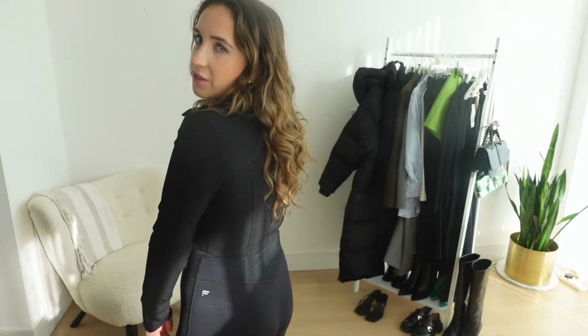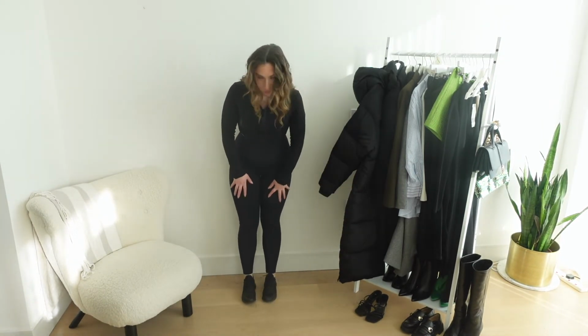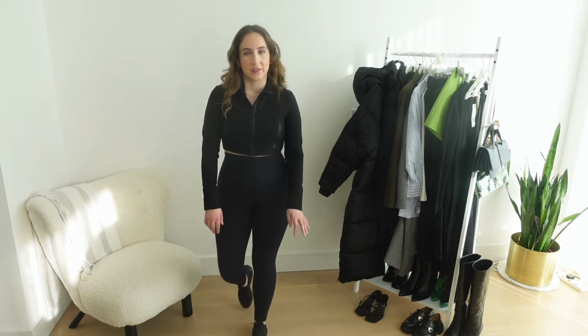It does fit a little bit tight, a little bit snug when you're zipping it up, but once it's on, it just sits really comfortably on your body. And yeah, this is the look. This is something that I would wear going for a walk, another all black look with my Nike trainers and my Fabletics leggings that I absolutely adore. And yeah, this is the look for look number 7, and moving on to the final look of the haul. So yeah, let's go on to the next look.